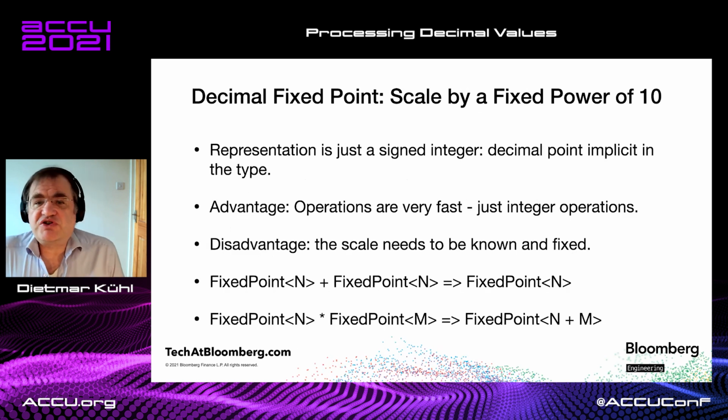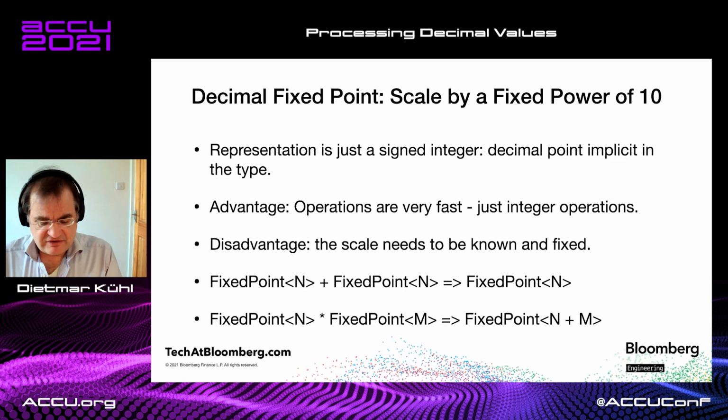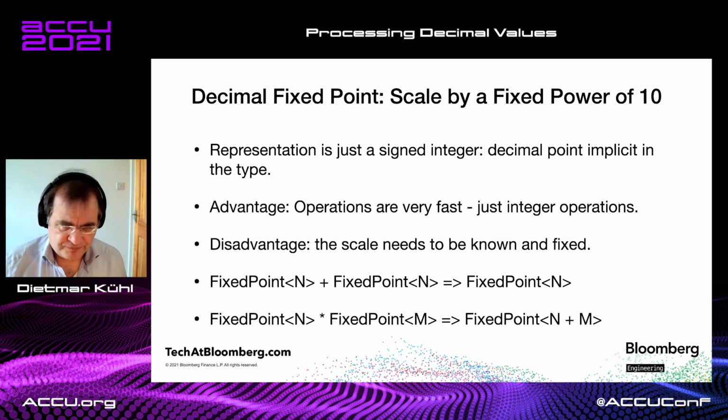So the next one, which is popular for the people who want to go fast, is a decimal fixed point. Now, what's the idea of a fixed point? It's basically, well, the scale we have, we don't necessarily need to have as a variable. If we know what ranges we have, if we know, for example, we process pounds or dollars, we know there's only 2 fractional digits. So we could just go and say we represent our value actually as an integer, and when we look at the integer, we interpret where the decimal point is placed.